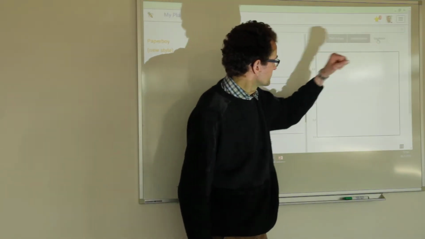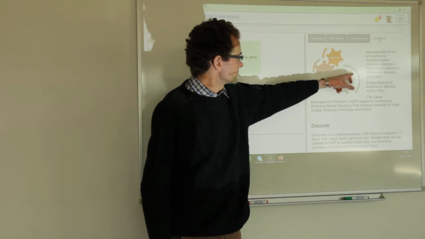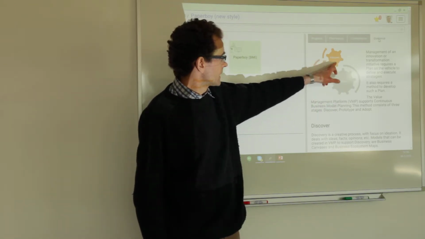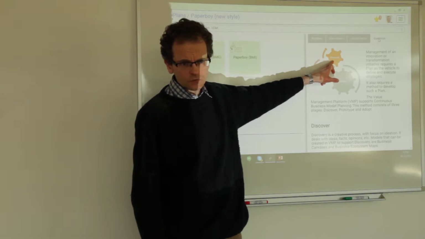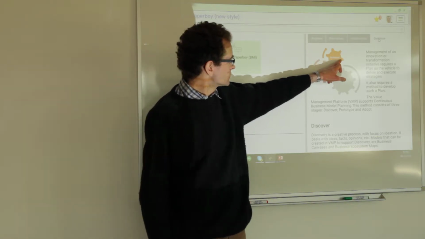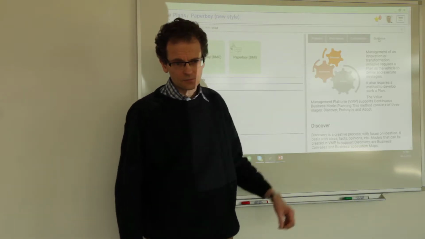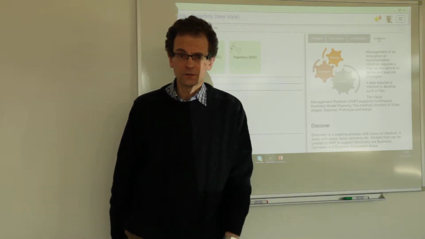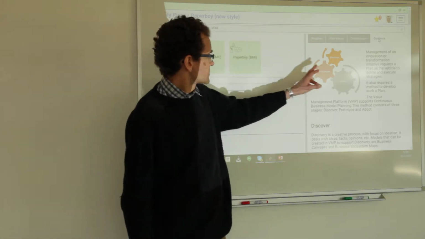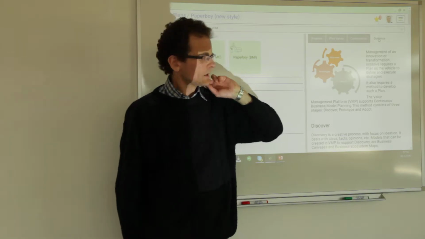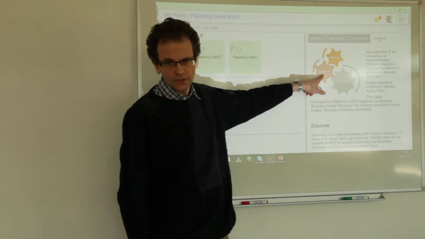Open the guidance tab, and here you have the method again that we follow: discover, prototype, adopt. In the previous session we showed you how you can do your discovery of the business model by making use of a business model canvas, for instance of Alexander Osterwalder. Today we will show you how, based on such a canvas, you can generate a model for prototyping.